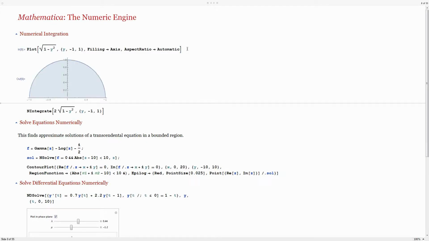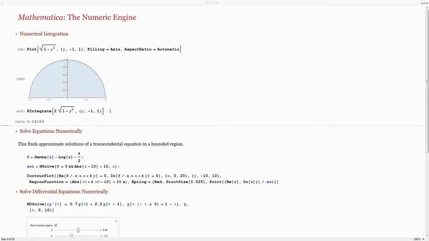So just basic examples of numerics. Plotting is a numerical operation. There are numerical integrators, of course, so NIntegrate is our basic numeric integrator, and it basically has access to a lot of these different numerical algorithms. So by default, what it will do is it'll basically look at your integrand and choose the most appropriate algorithm for doing that integral. But of course, if you want, you can override its default decision and force it to choose the numerical method that you would like it to use.